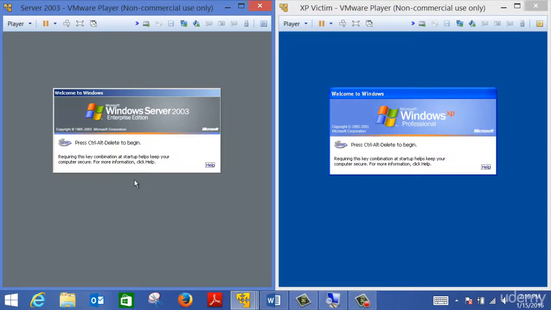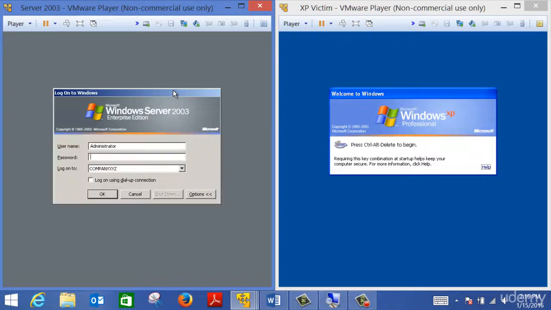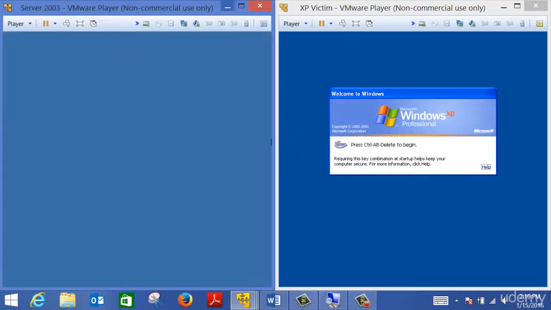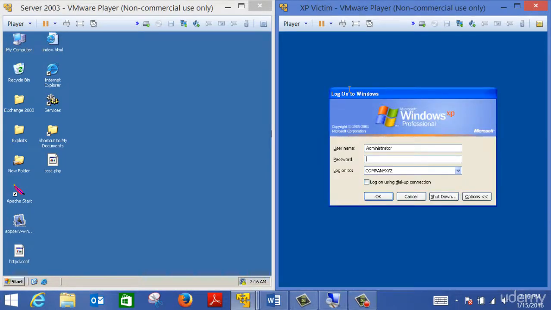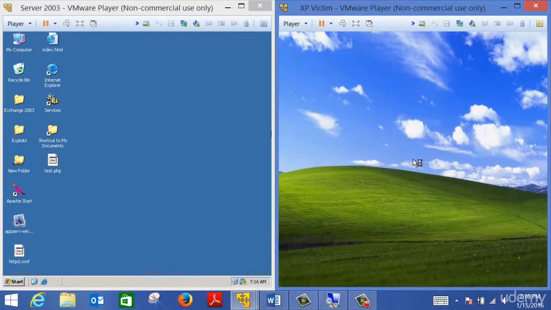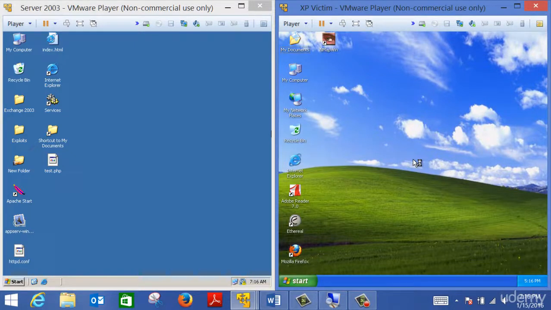The concept actually applies; you can do that with Kali Linux or BackTrack, it doesn't matter. So I'm going to log into my domain. Control and insert. As you can see, the domain name is company XYZ. So let me log in, and from this machine as well. And I'm logging into the domain. And by the way, you can log in using any account. I just didn't create an account on the domain controller, but you can log in using any account.